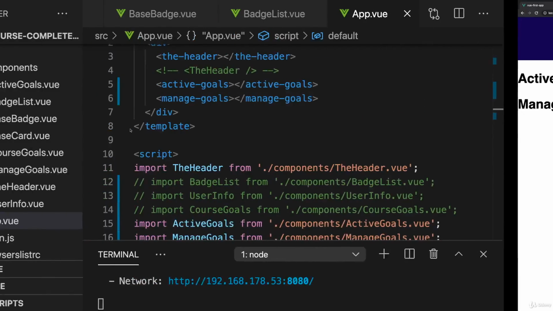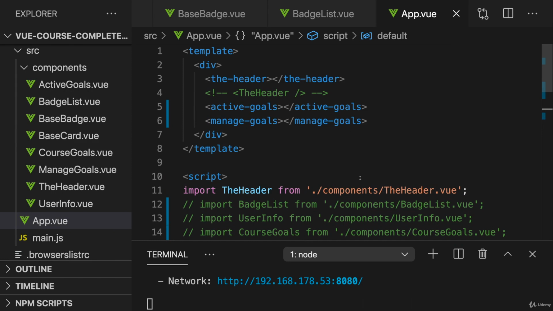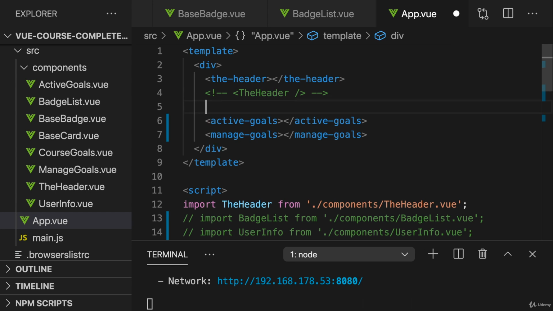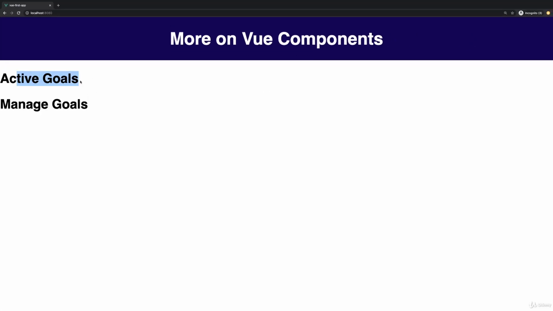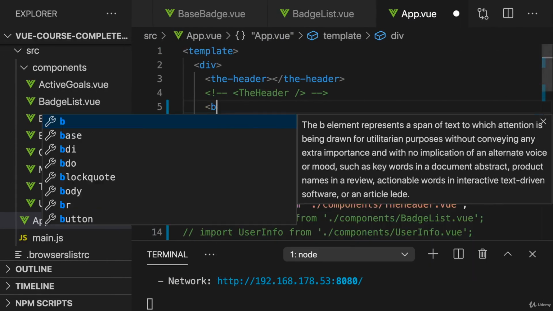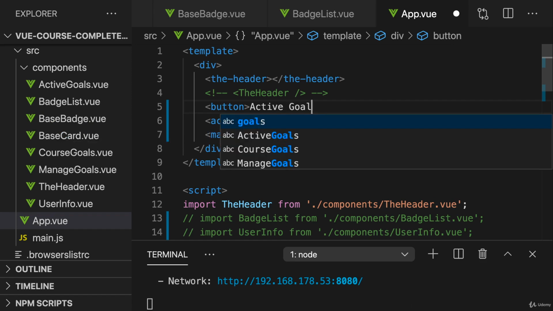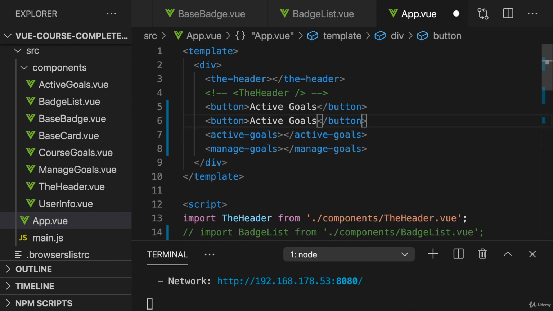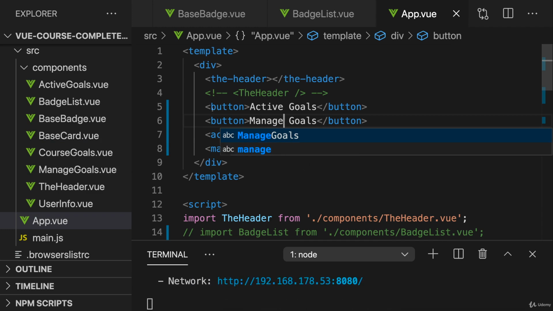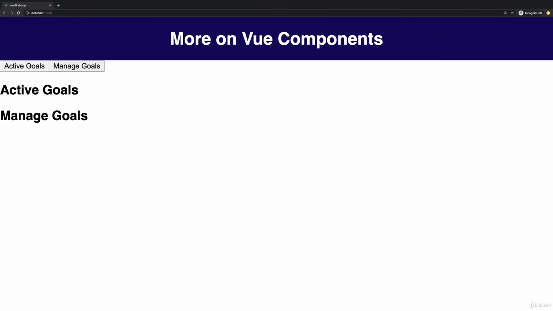Now that's certainly not too exciting, but here's the cool feature I want to show you. Vue has this concept of dynamic components, and here's where this could be handy. Let's say we're building a component that has various tabs, so various buttons in the end, which we can press to show a different component, so that we either see active goals or manage goals, but not both at the same time. For that, we could have our tab buttons here, active goals, and then another button where I say manage goals. So I have these two buttons, like tabs here, and when I press a button, the respective component should be shown and the other component shouldn't.